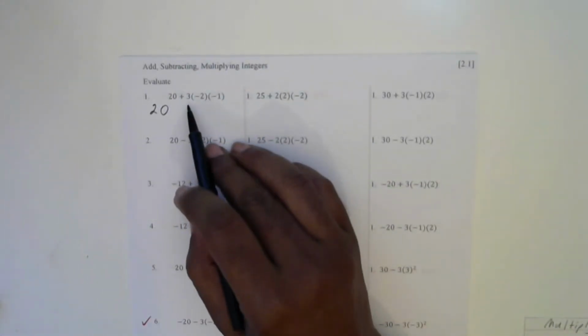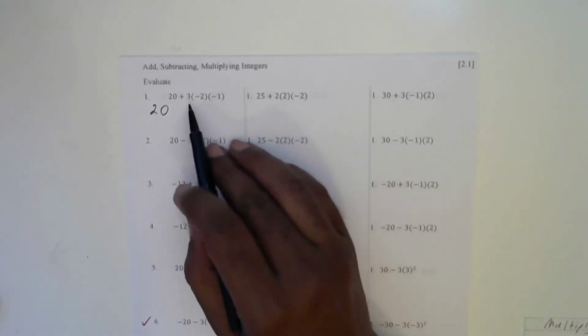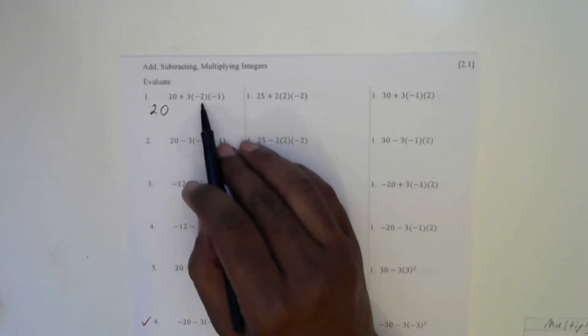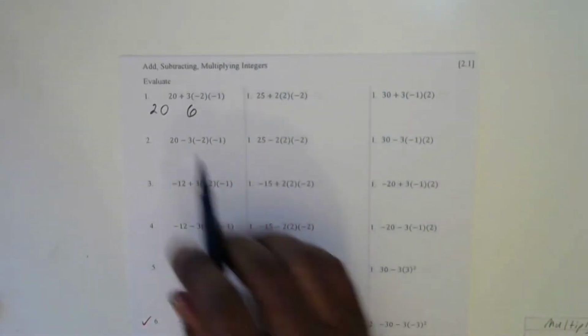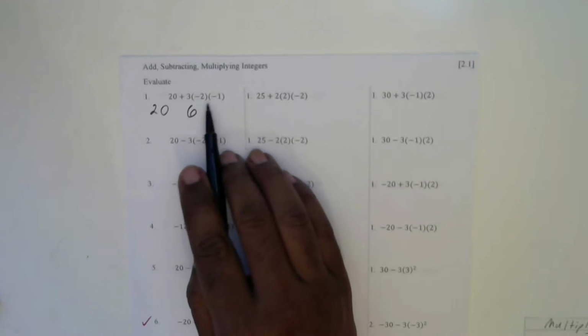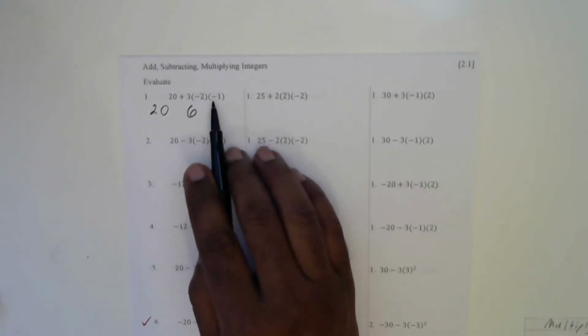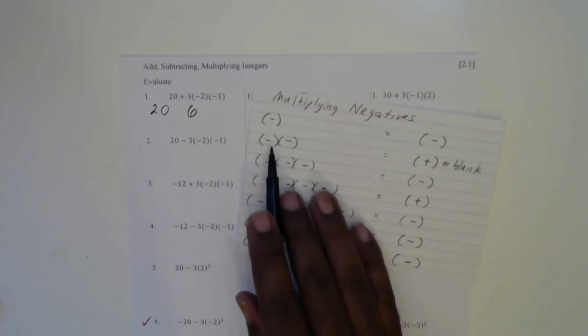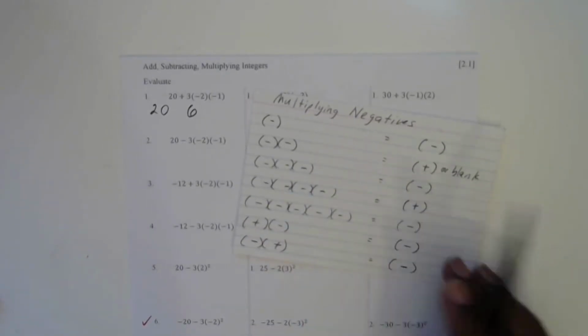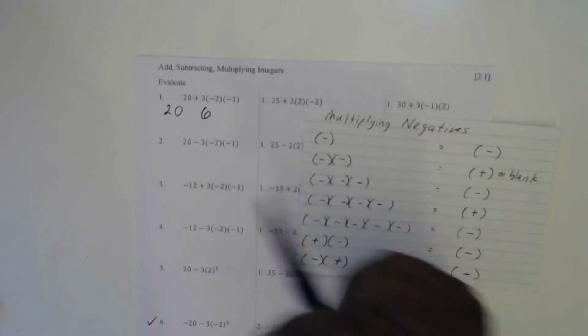And here, with the parentheses, this is all multiplication. So 3 times 2 is 6, and 6 times 1 is 6. So this will be a 6. Now, we have a positive and 2 negatives. All we care about is the negatives. Having 2 negatives when multiplying means that the answer is going to be positive. So let's put positive here.